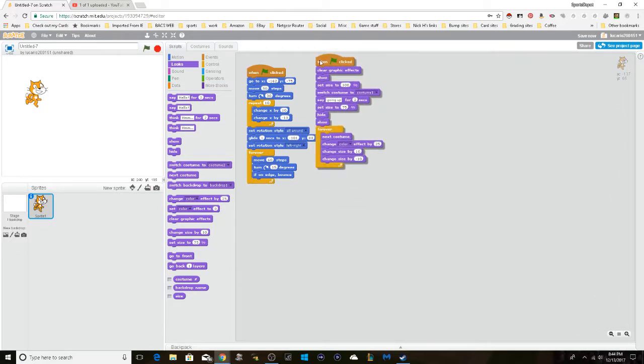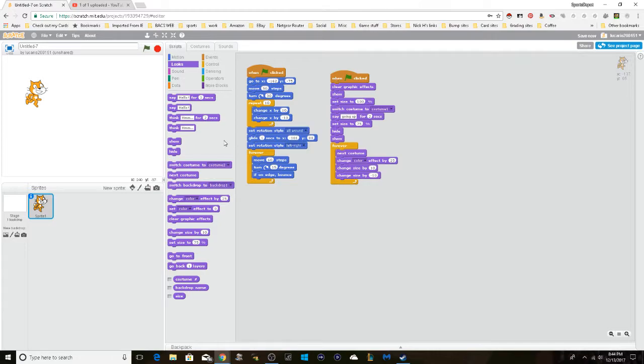Alright, so now we're going to make it so that whenever he is going up, he's going to say going up. Then whenever he starts bouncing, he's going to have this, rather than them both being unsynchronized. And yeah, that's going to be the next video.